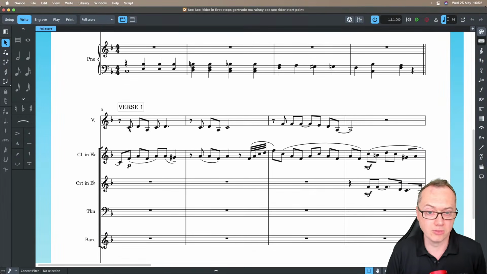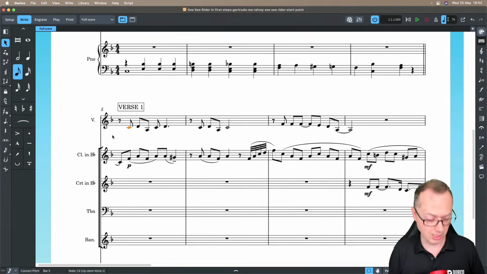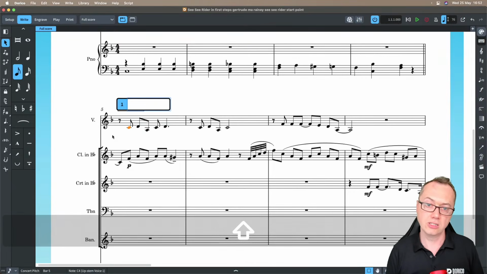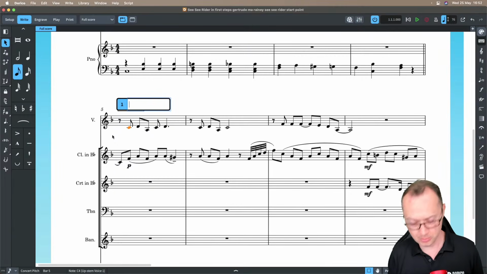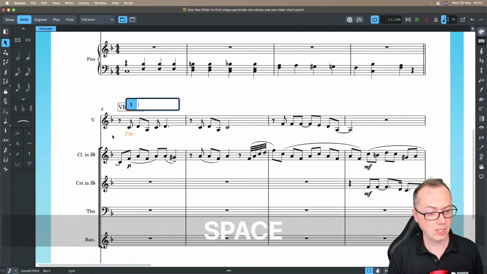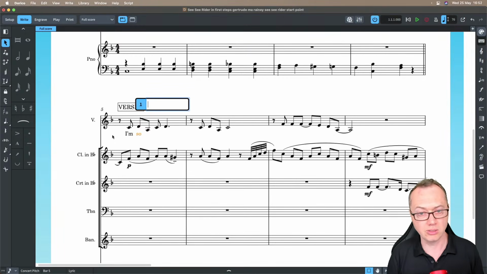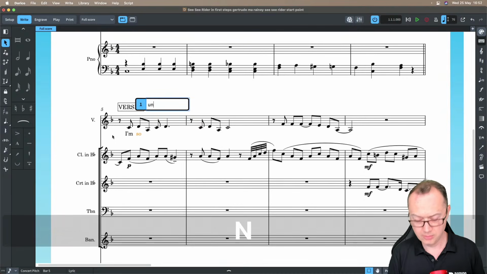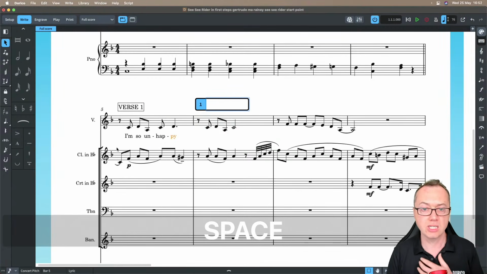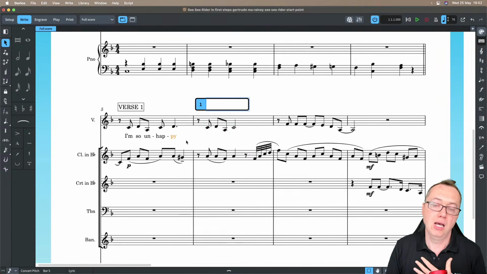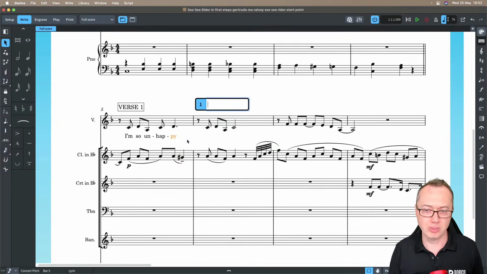And of course, Dorico has a popover for lyrics. If I choose a note here, I can press Shift L. We used popovers a lot in the first session as well. Now you can type in the lyrics. So you can say, for example, I'm, and then so, and I'm just pressing the space bar, and that's moving on to the next note for me. Now if I type and press hyphen, it will move on, and as I type hap, hyphen, and py, you can see I'm so unhappy. I'm not actually, hopefully you aren't either, but this is a blues. They're never happy, otherwise it wouldn't be called blues, would it? It would be called some other colour. So you can type in the lyrics that way, if you want to do that.